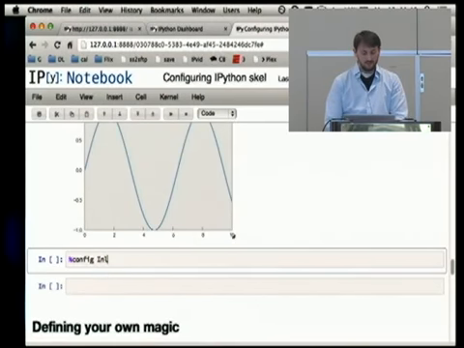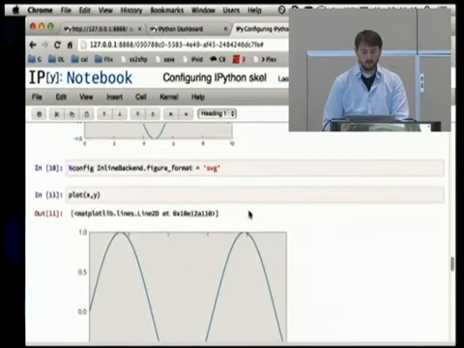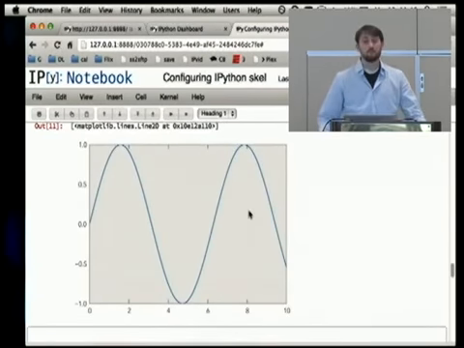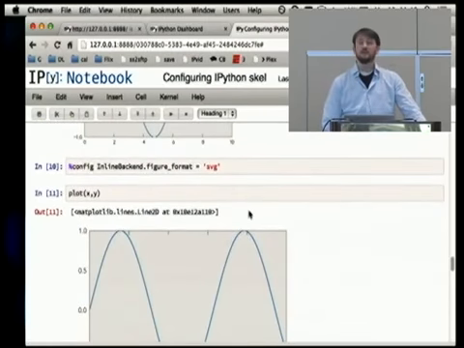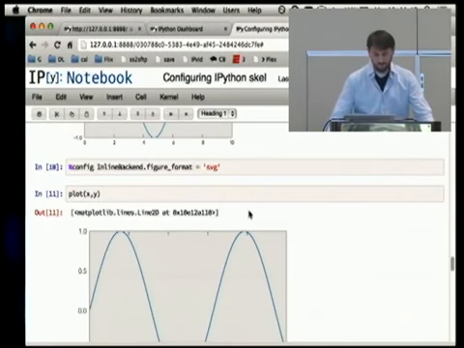I can set that figure format to SVG, and now if I do the same plot, it looks a little bit different, but that's because it's now an SVG. It's the exact same plot command, and it now generates an SVG image by default instead of a PNG image. And that's the basics of configuring objects at runtime.